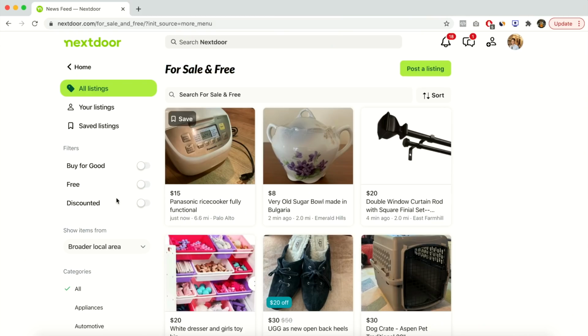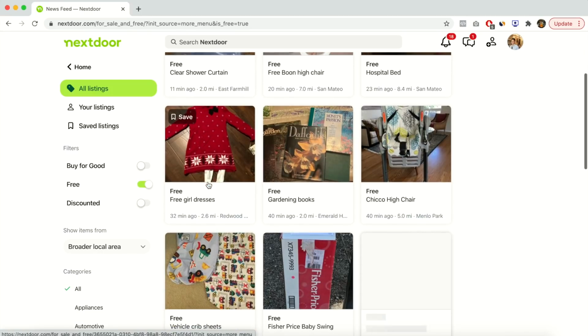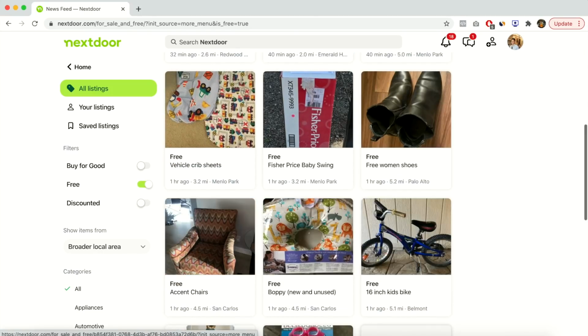Another way that you can leverage flipping stuff with zero risk at all and almost an infinite return is just to scour Nextdoor, Facebook Marketplace, and Craigslist in the free section. This is a strategy that even Gary Vaynerchuk talks about, but basically it's to scour these marketplaces, find something that's free, contact the seller as soon as possible, set up an arrangement, pick up that free item, and then relist it on those same marketplaces.